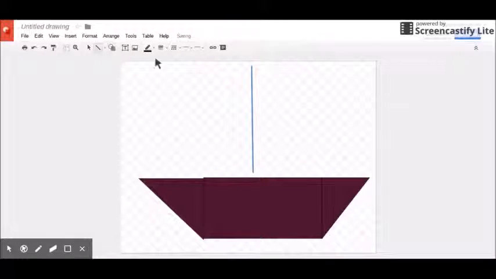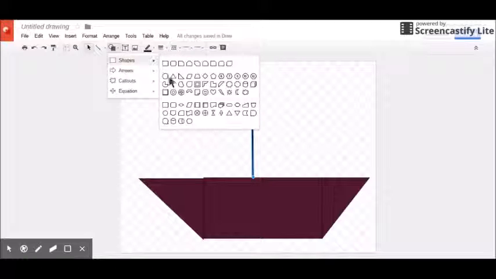So I go over here to the line thickness picture. It says line weight, and let's say I want it to be a 4. And that's not quite either. So I'm going to drag it down a little bit. I'm using my arrow key to get a little bit more precise drawing.